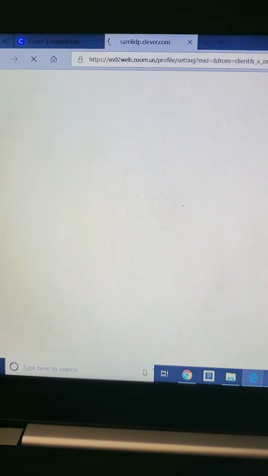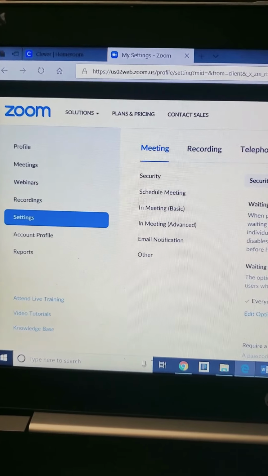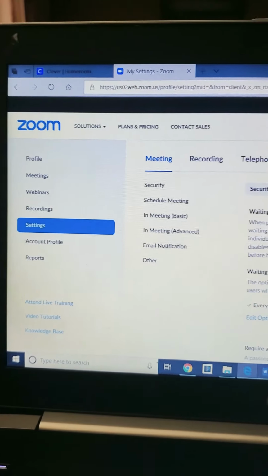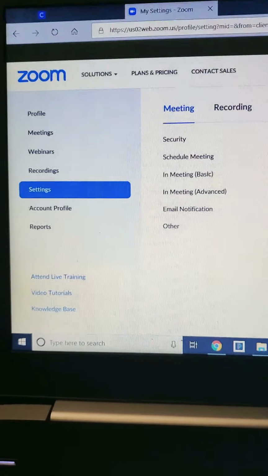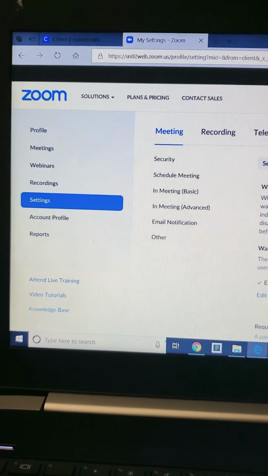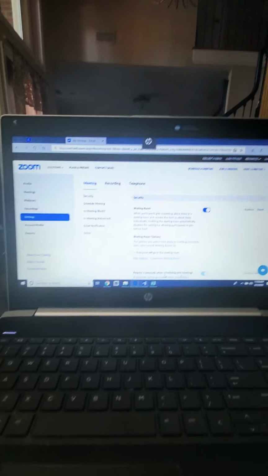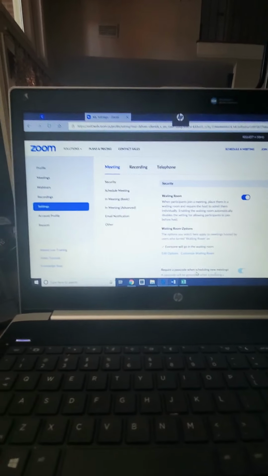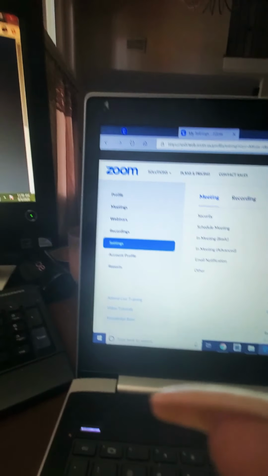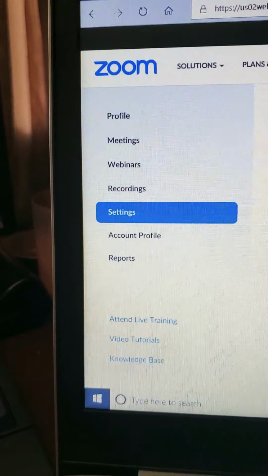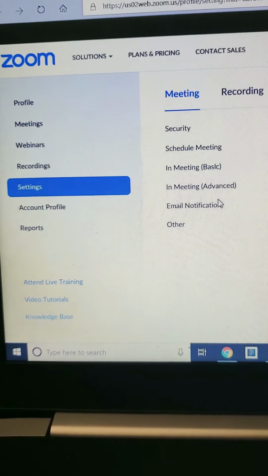One click of the icon will open Zoom in the online portal. So it's not going to take you directly to the video like it normally does when you open the Zoom app. It's going to open up and show you the online portal. Here is where you will find your profile, where you can change your picture, some different things like that.